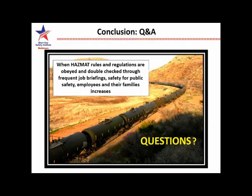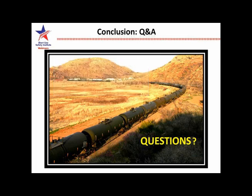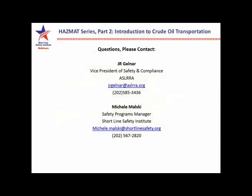Where can I get the switching and train placement tables shown in the presentation? Well, the Class 1 railroads put together the instructions for movement of hazmat by rail. The most current version is June the 30th of 2015. I don't really know what website it's on. I do have a copy of it, so I'll be happy to email it to somebody, the entire rule book, and within that rule book is where the matrix of those diagrams are. Okay, and we can probably look that up and send a note out to folks after the webinar and let them know if it's on a website somewhere that they could access it. Yeah, or they can email me directly, and I'll email it to them. Okay.